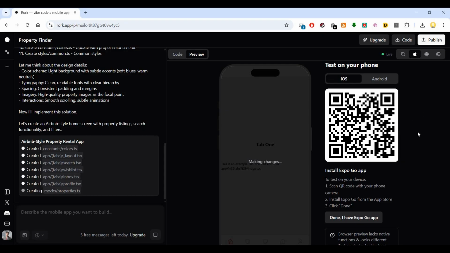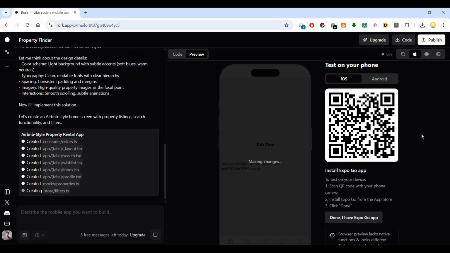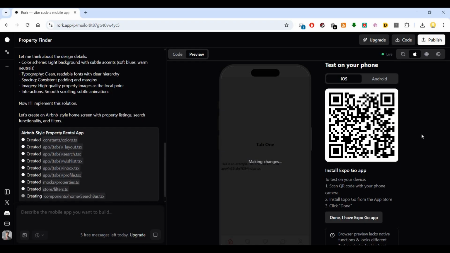In the case of the App Store, I will first publish it in TestFlight, which is like a testing area for beta users. After that, I can go into full production mode.